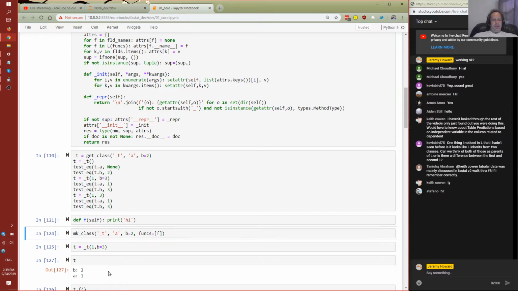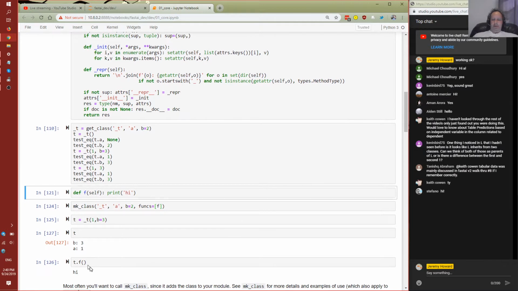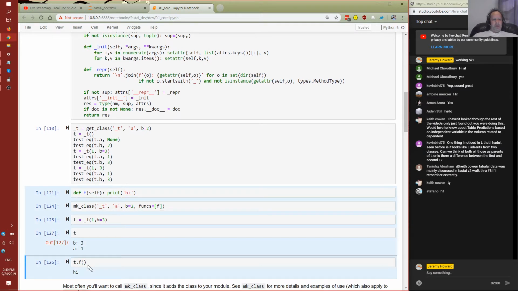So basically, by using this make class, we can quickly create a little class, which is good for tests and stuff. We can create a quick class which has some key values and some fields that we want. You can initialize it. It's got a representation. So that's a pretty handy little thing that we use quite often in the tests.